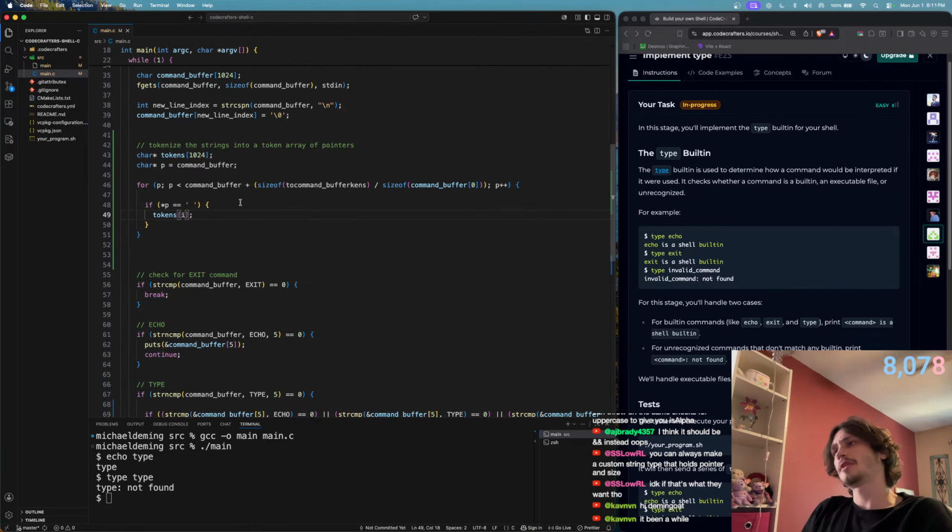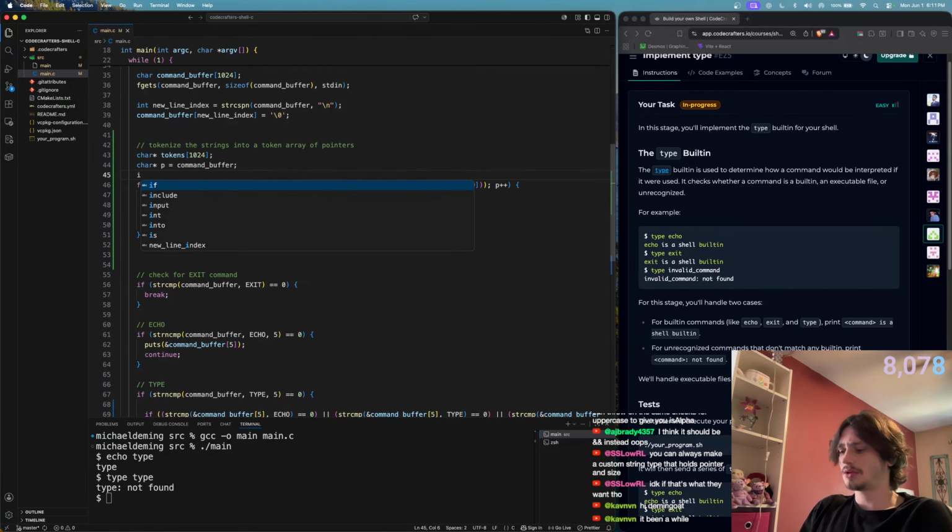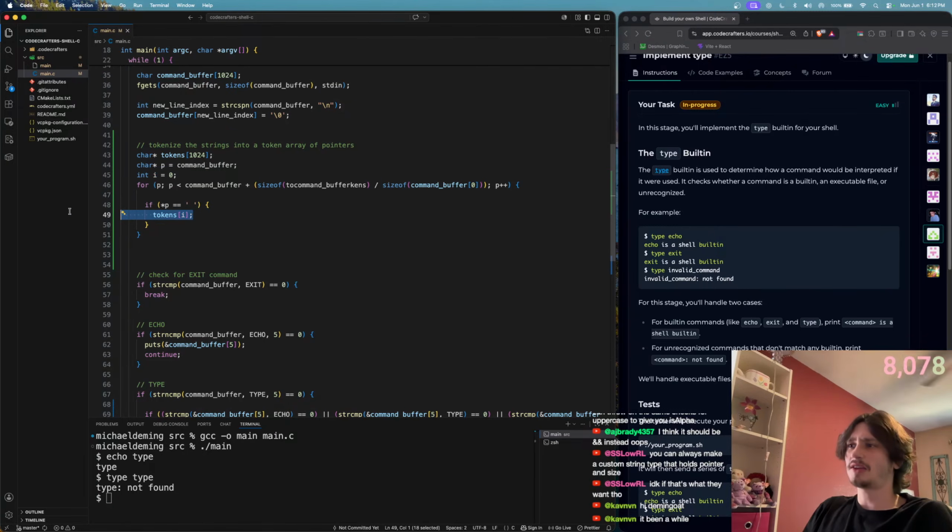So we have int I is equal to 0. This is our counter. So I is here. I plus plus. And we'll set this equal to some pointer, which will be P, right?